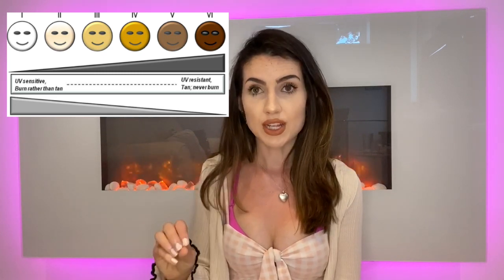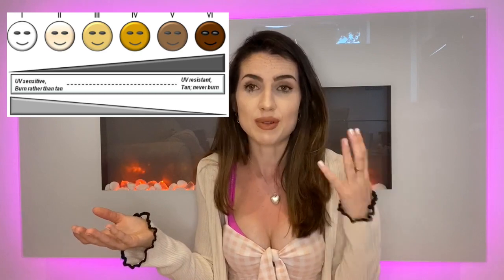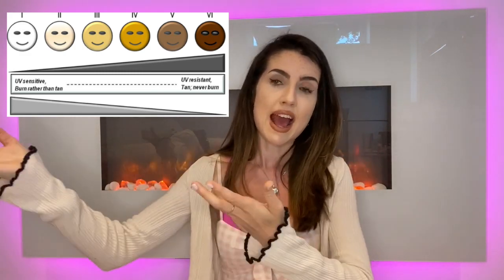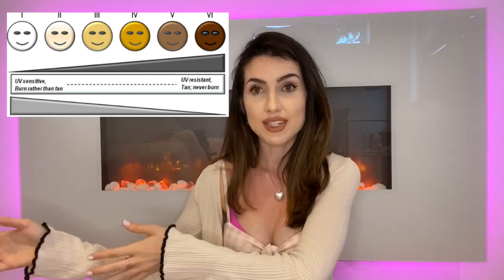We don't have a lot of melanin in our skin, we're very very sensitive to UV radiation, and it's really really important that we are using skin protection, especially on our face, our décolletage and the back of our hands, because these are the areas that age first. So the further down the scale we go, the higher the risk of skin cancer. I never understood this when I was younger. I used to think that if I just sat out in the sun long enough I would tan, and I never did. I always burn, and individuals who are type 1 skin type may never tan, they may just burn. So it's really important to have a think about where you are on this scale. I will leave a link down below. Think of what skin type you're most likely to be and how UV sensitive or UV resistant you are, and therefore how pertinent it is that you're looking after your skin.